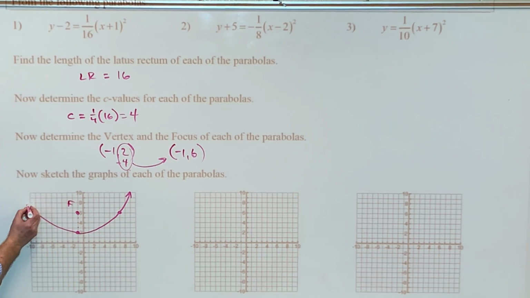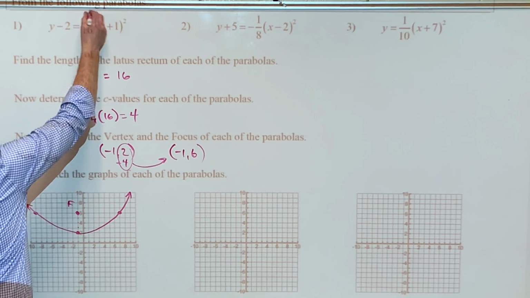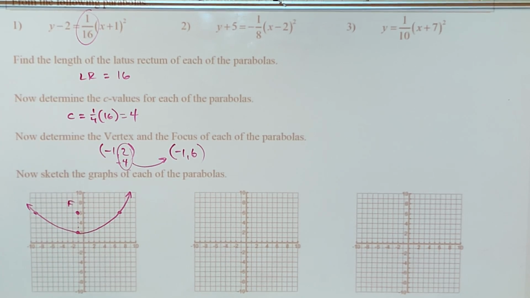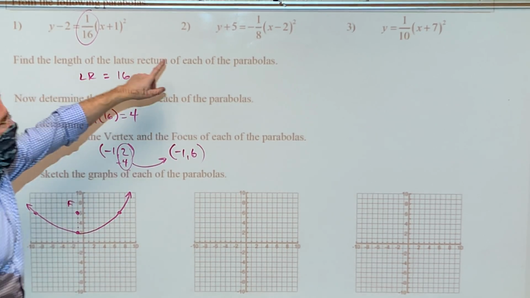And I realize we all have differing degrees of ability to sketch. Some of you guys are artistically impaired. That is okay. Do the best you can, but make sure that I see these 2 points there on either side of the focus. Y'all tracking with me? Now that's a great way to sketch when your A value is close to 0, like a smaller fraction. Let me do it a couple more times, and then we'll talk about what happens when your A value is not that. And I don't know if I'm going to finish, so we'll just do number 2. So number 2, what's the latus rectum of this thing?